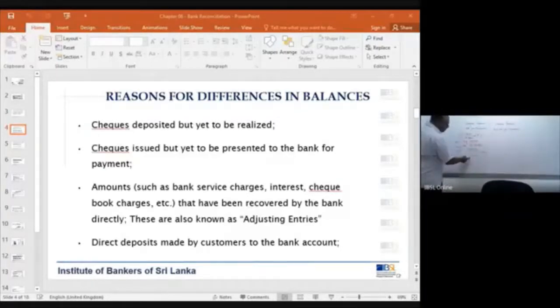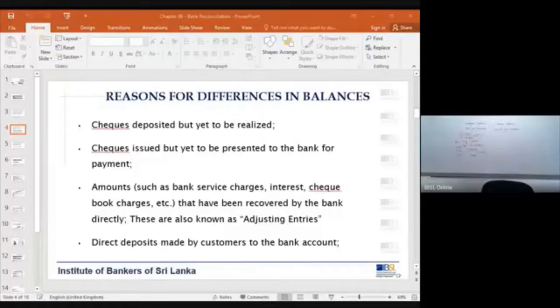But on 16th of July, the customer will be able to withdraw this 35,000. This is simple, like your bank account. Sometimes when you go to the ATM and withdraw money, even though you know that there is a higher balance, you may not be allowed to withdraw the entire amount. What do you mean by that? As of this date, the available balance is 0 for the bank. But then on 16th of July, you will have this 35,000. So that means the realized funds and the unrealized funds.